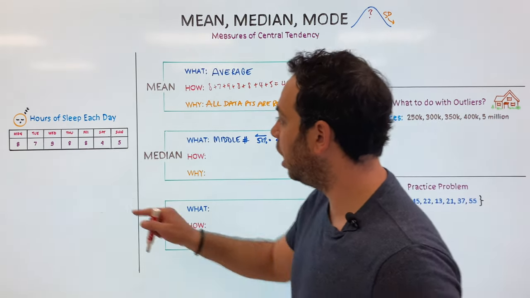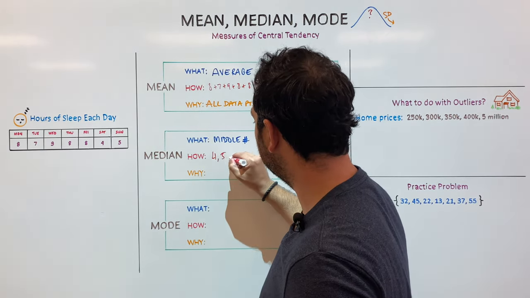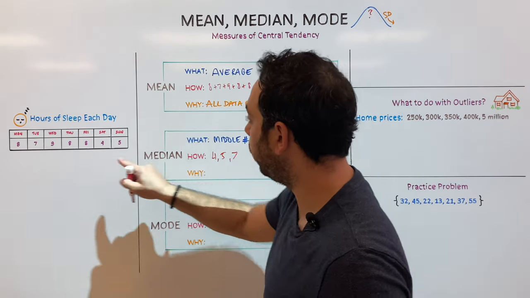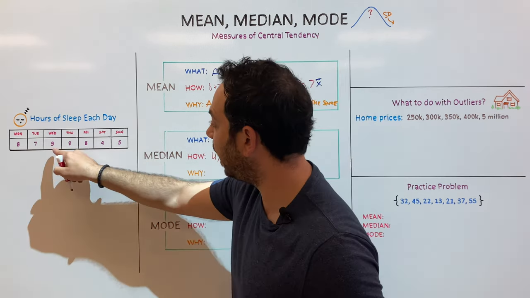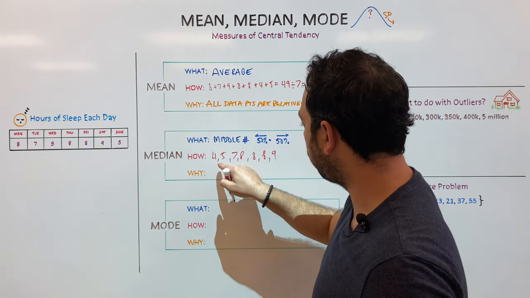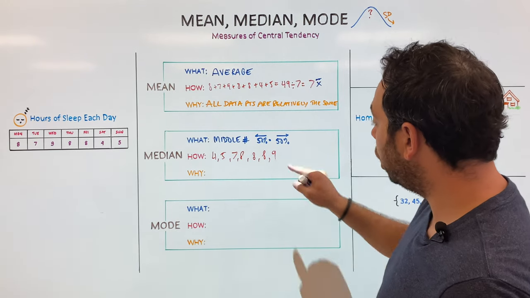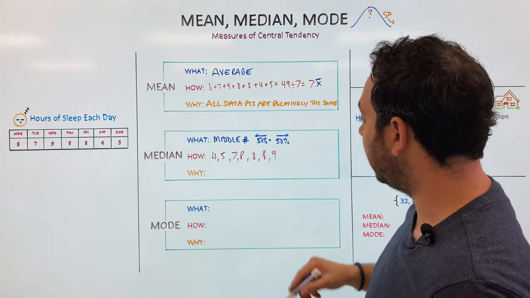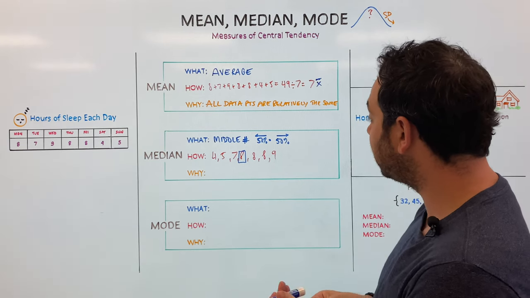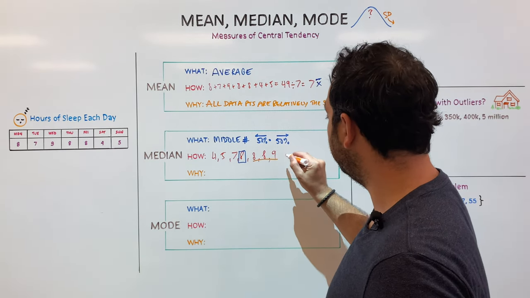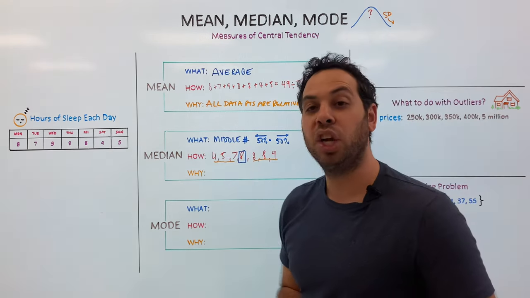So let's do that together. Our lowest would be, find it with me, 4, then 5, then 7. And look, we have a few 8s, 1, 2, 3. So we'll have 8, 8, 8. And then finally, our highest number would be 9. Okay, so we go 4, 5, 7, 8, 8, 8, 9. Now, where is our median? Well, our median has to be in the middle, where 50% is in one direction and 50% is in another direction. And through that logic, 8 right here would be our median, because I know we have 3 digits going in this direction and 3 digits going in that direction, 50% here and 50% there. So the median would be 8.